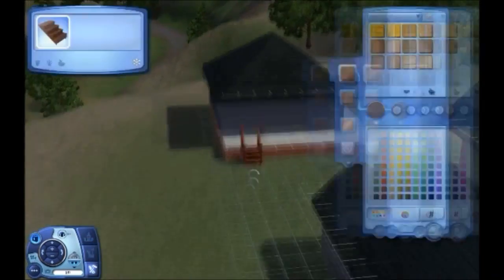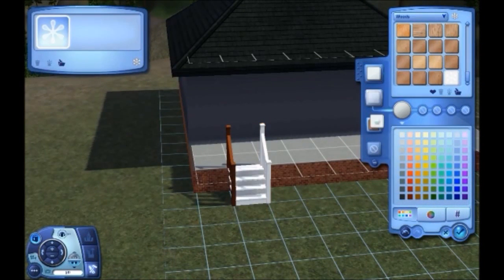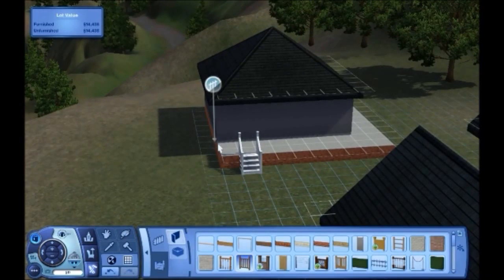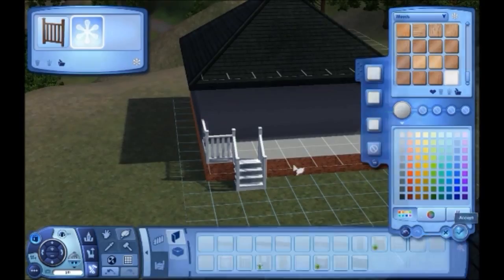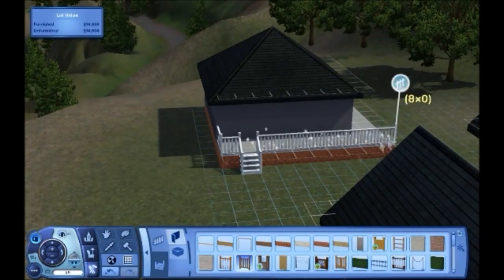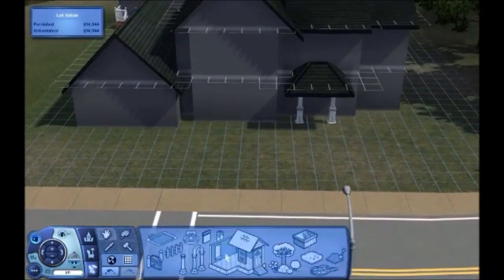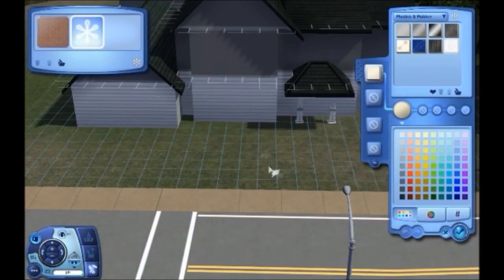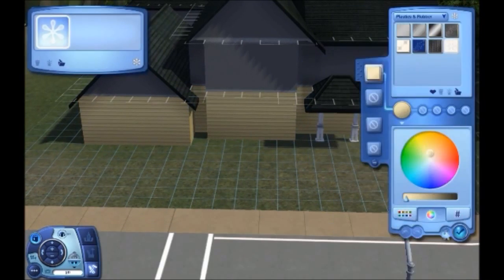So yeah. And you're wondering, why is there just a little room in the back? This is kind of like a pool house, but it's not really a house. It is a house, but it doesn't have a kitchen. It does have a bathroom, though, as you'll see in a minute. I kind of had my own idea of what I wanted to do with that.